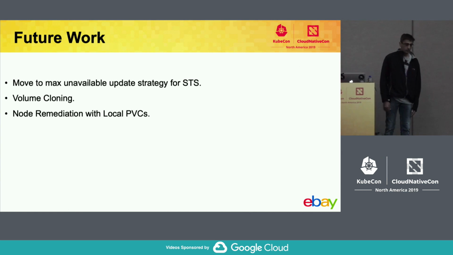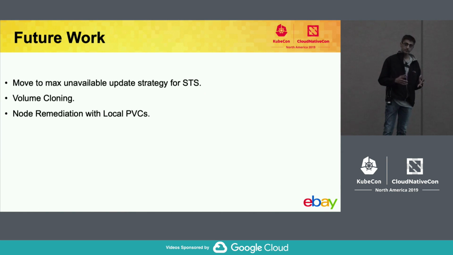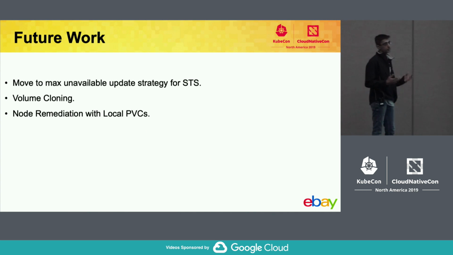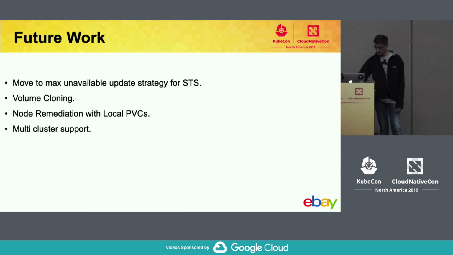Node remediation with local PVC really needs to be ironed out for us. At which piece in the node remediation workflow do we listen for an event and say, okay, the return on investment on deleting this data is good enough that we should delete it now so that the pod can come up on another node, versus maybe a few restarts will fix it and it'll come up in a matter of seconds. So we're still going to work on ironing that out.